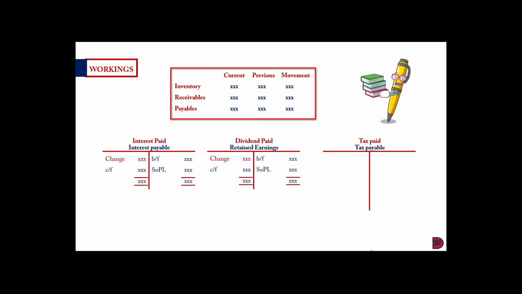We move to the tax paid. You check from the non-current liabilities section if there's a deferred tax figure. If there is, you credit it with the prior year figure as an opening balance. Come to the current liabilities, credit the prior year figure also there. Then you credit the tax stated in the profit or loss here. Debit the current figure for deferred tax. Do same for the current figure for current tax. You close the account. The difference that will arise is the tax that was actually paid.